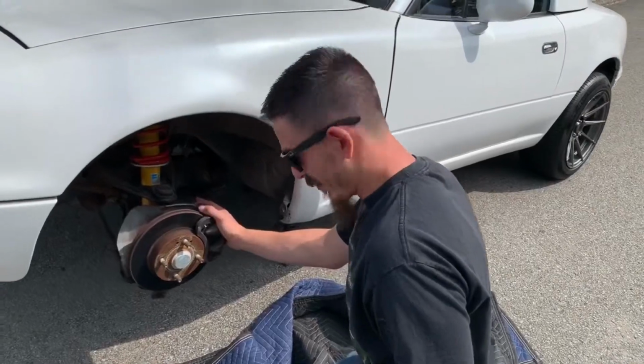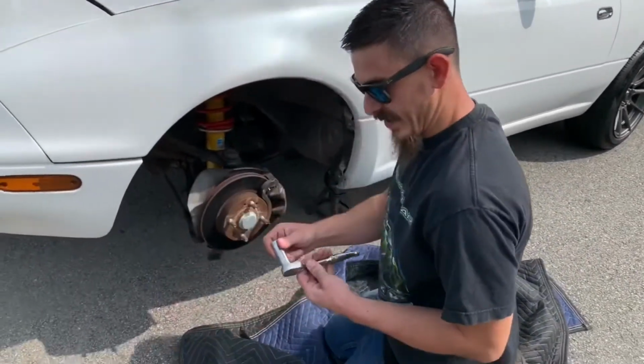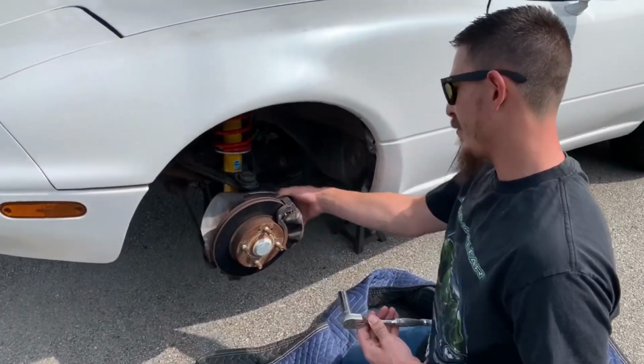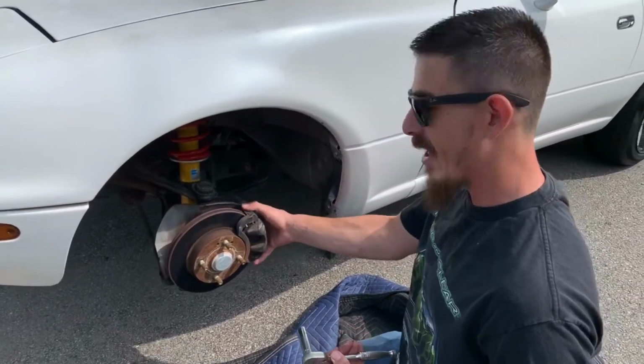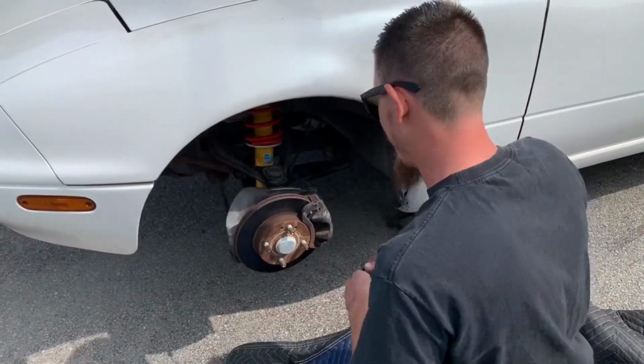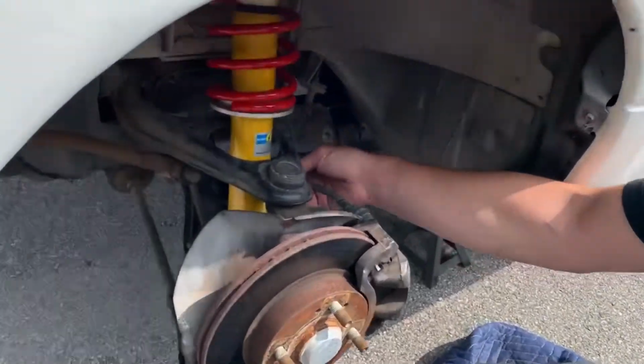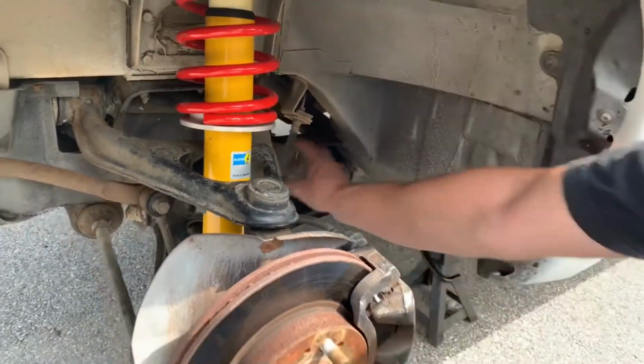Unbelievable. Okay, so next we're going to want to remove our brake caliper and our rotor, which, once again, 14 millimeter, 2 at the back. You want to remove the whole caliper assembly, and then that'll come off as one piece. And then obviously you don't want to leave it hanging by your brake line. So we're going to tuck it somewhere up in here.